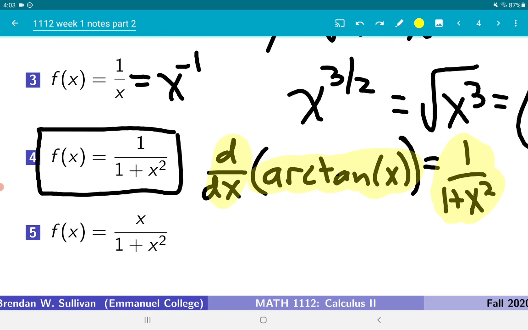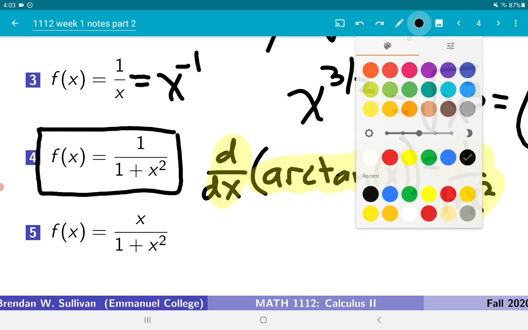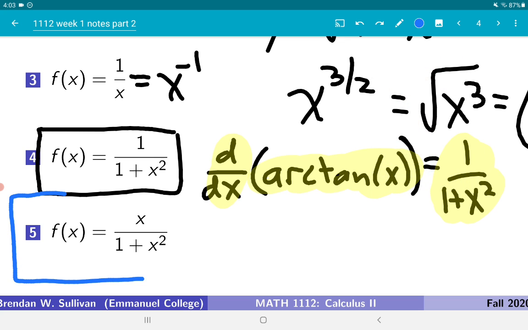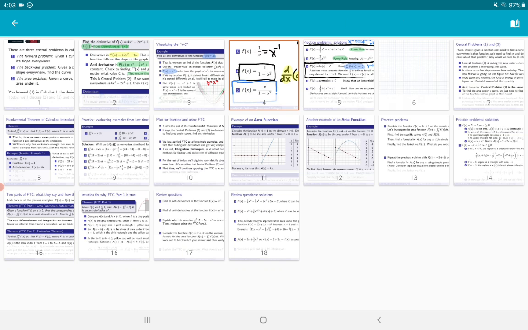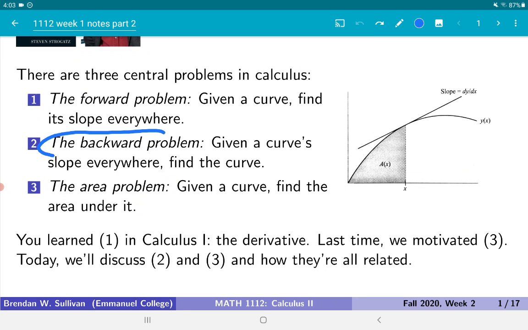Now, with problem number 5, I really chose this one to demonstrate an interesting general fact about antiderivatives, which is, sorry, they're kind of challenging. They're just plain hard. They're harder than taking derivatives. In other words, the backwards problem is much more challenging than the forward problem.